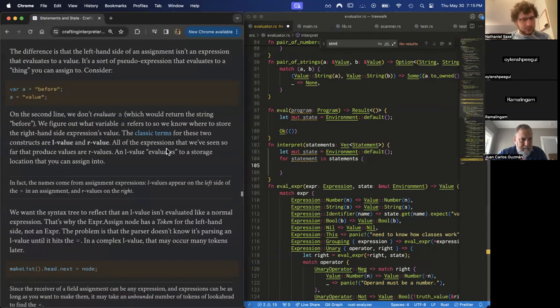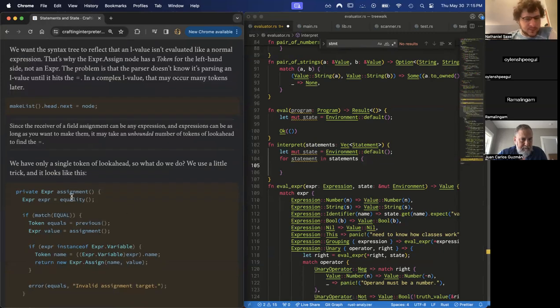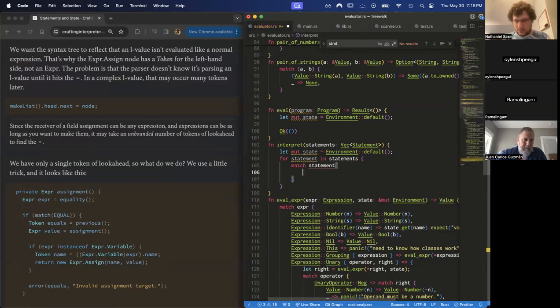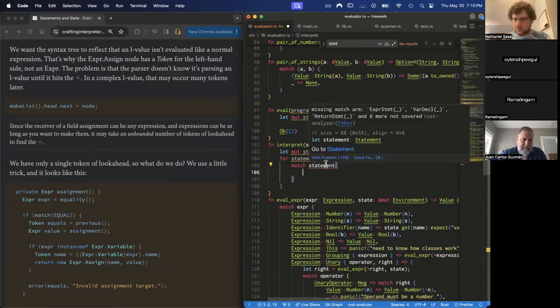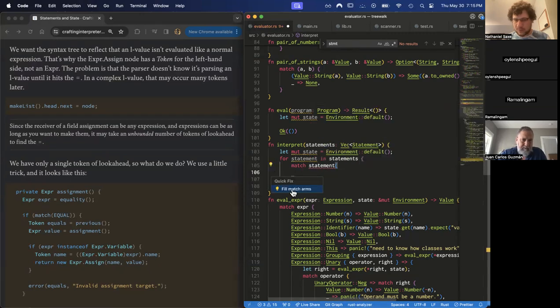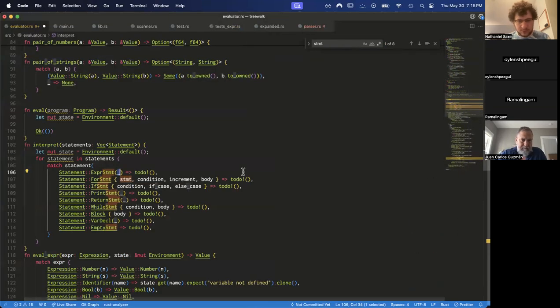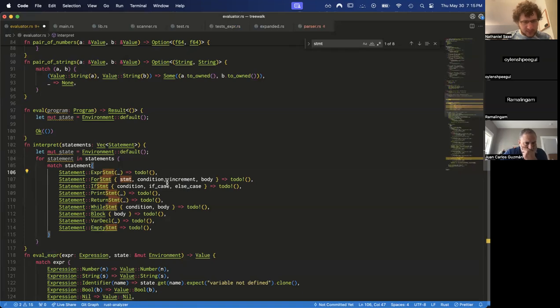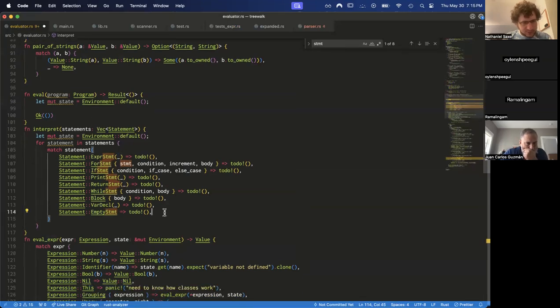Because I think the assignment is one of these possible statements. Yes. So fill match arms. Great. I'm not seeing assignment statement here, and I kind of thought we did all of them.